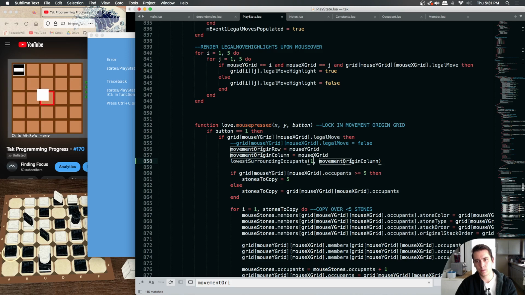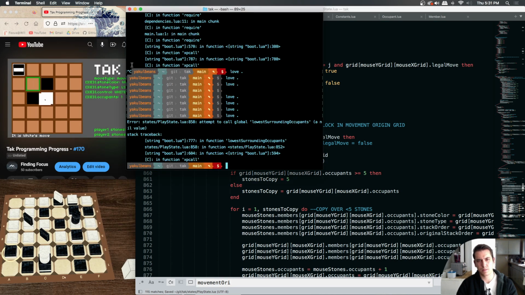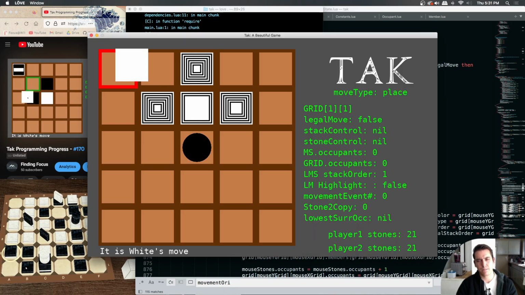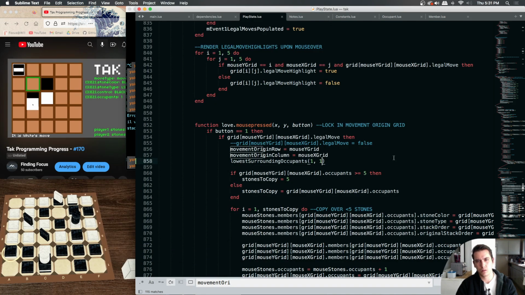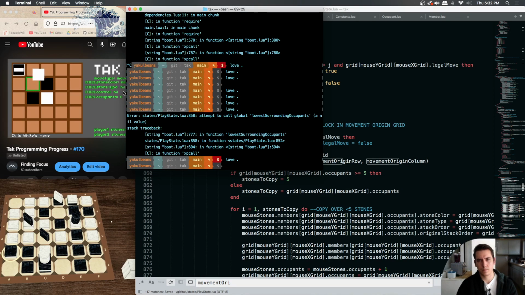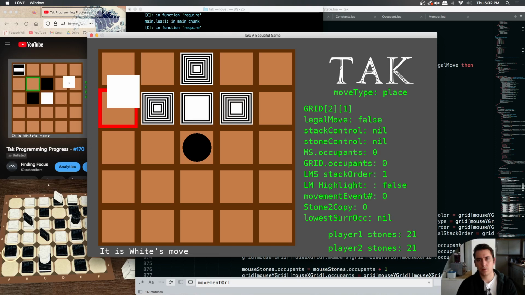What if we just put a 1 and a 1 here just for testing purposes? So why does it not crash there yet when we put our movement origin row and movement origin column? See, that's going to be a number. And now it's not crashing.